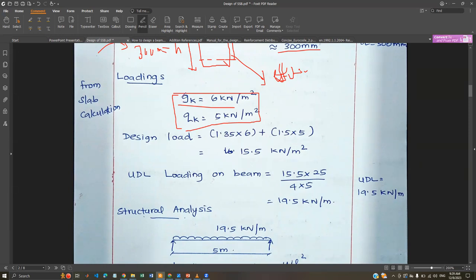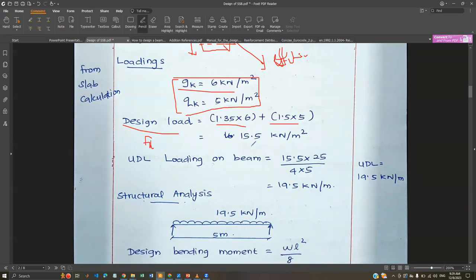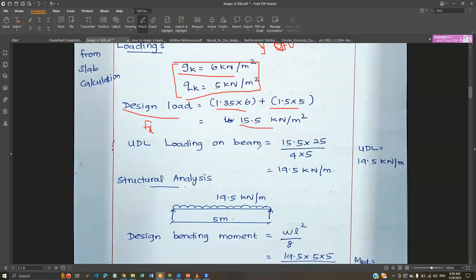And then I have assumed my GK and the QK, and the next step is I need to find my design load FD. So to find the design load, I am applying the partial safety factors, and I have found my design load. So right after I have found my design load, this is the method I explained to you in the last class, and you can even see it in the first video that I have uploaded, right? So I did the same example, right? So you can see it.